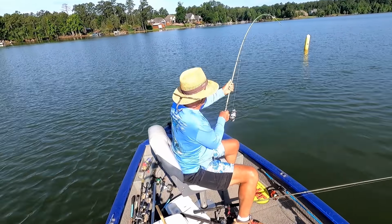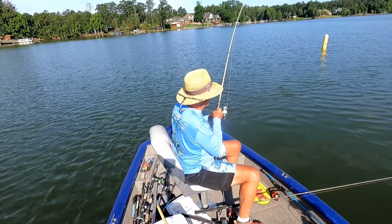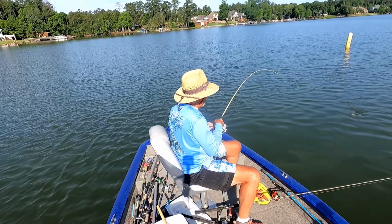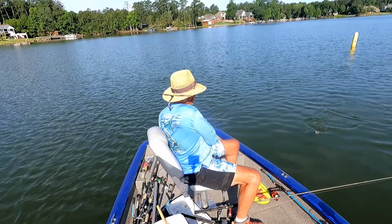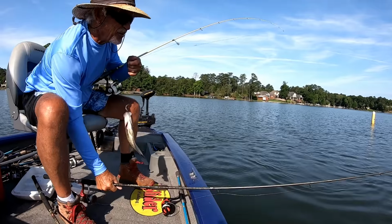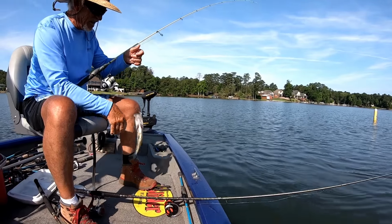Man, you got that bite, ain't they? They're starting to bite now, y'all. Crappies too. These are crappies. Nice crappie. Look at that. Oh my, nice crappie. We got him in the boat. Again, one on the hook. They out there, buddy. They out there.